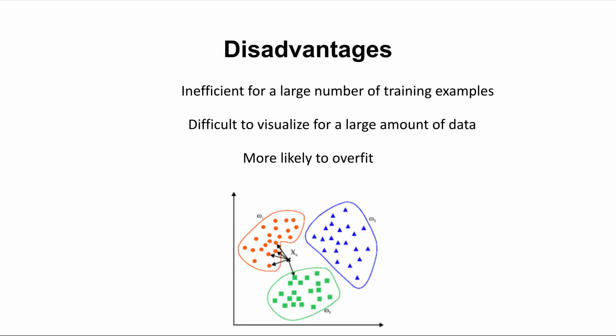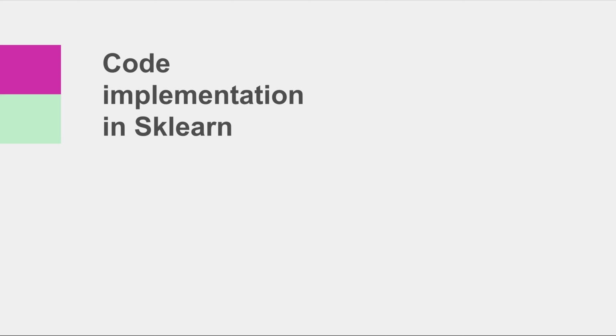You maybe picked a K that wasn't optimal, and your model overfit to the data. So that's not good, right? So that's why picking K is essential. It's crucial to the model. Picking a good K is very important. So there you go. That's the disadvantages of K nearest neighbors.